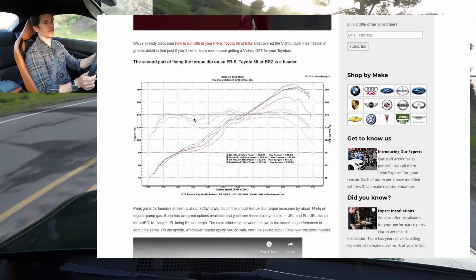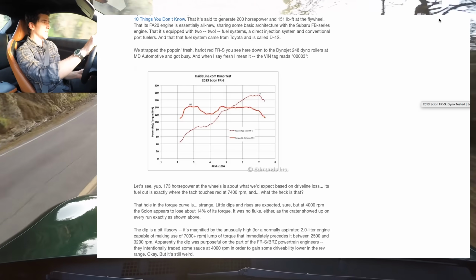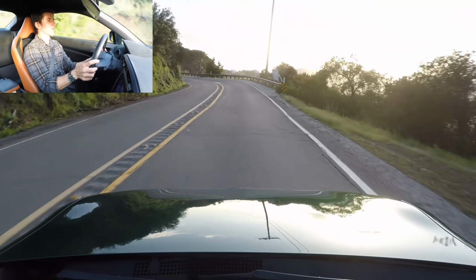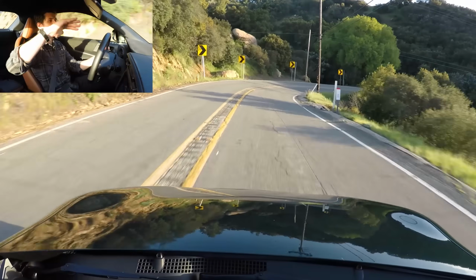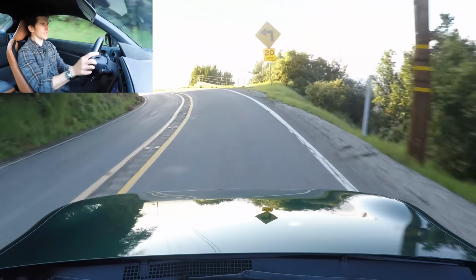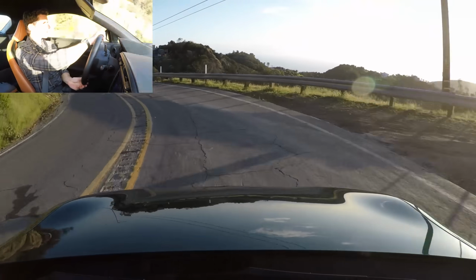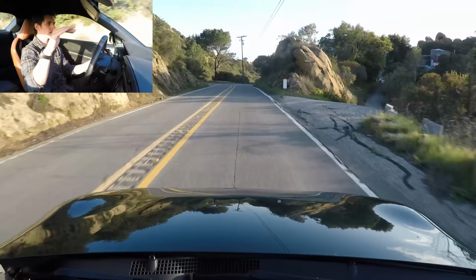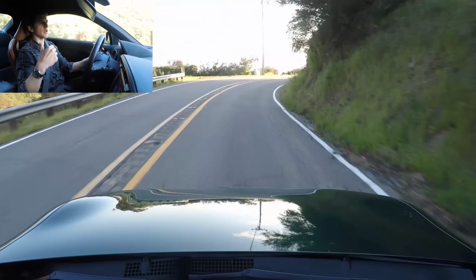When you get on the gas at like 3,000 RPM, you initially feel this shove. It's pretty strong, and that's because it's making 90% of peak torque at that low 3,500 RPM. But then from 3,500 to 4,600, it goes down and then back up. It actually looks like a pot-bellied pig. So you get this initial shove, and then you feel the torque drop, and you're like, wait, am I going slower? And no, the speedometer's going up, and you are making more power because the power band climbs, but the torque dips almost immediately after this punch. It's just a really weird feeling.